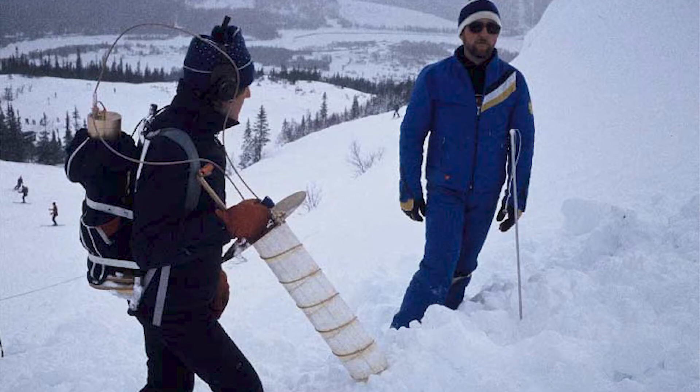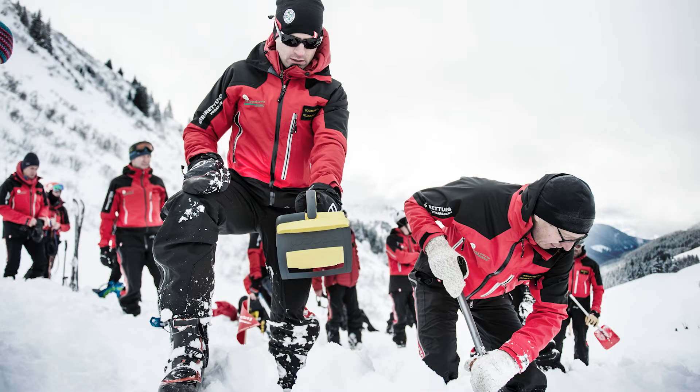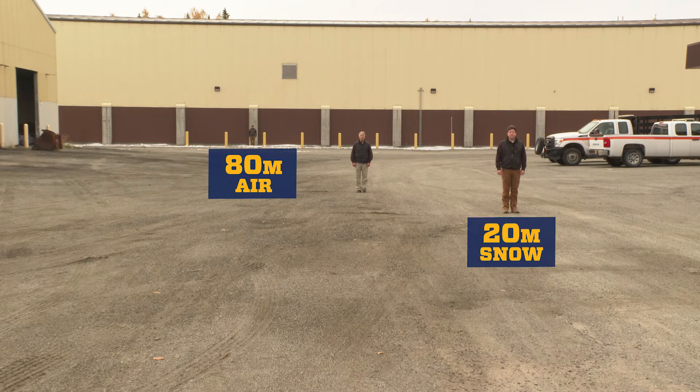RECO handheld detectors, first introduced in 1983, are utilized today as a standard tool for avalanche rescue by mountain rescuers worldwide and are used at more than 800 ski resorts and mountain rescue organizations in 27 countries. The handheld detector can locate reflectors within a range of up to 80 meters through air and 20 meters through packed snow, which results in a practical range of 30 meters in avalanche debris. The handheld detectors are very useful in a smaller area, say like an avalanche debris field or a narrow ravine where we might know precisely where that person is within a small geographic area. However, being able to clear an area like the large glacial valleys that we have here in Alaska with a helicopter detector will vastly give us an upper hand in being able to hopefully find somebody quickly.